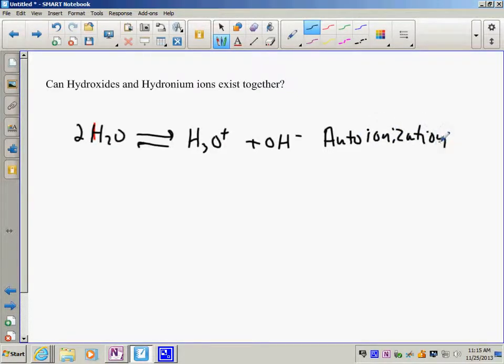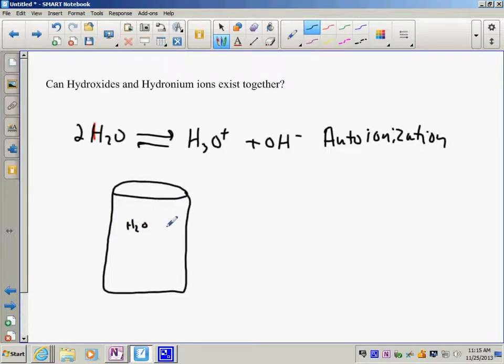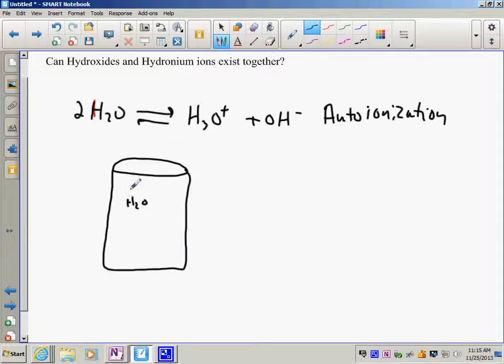auto-ionization. Now, scientists believe that this is taking place all the time, that in a beaker, even though we don't realize it, there are water molecules in here, and lots of them for that matter. I mean, I couldn't draw enough of them to show a correct proportion. A very, very small number of these are converting from water over to H3O plus ions, I'll put that in this color, and then some of them are producing hydroxide ions. Very, very small amount, okay?